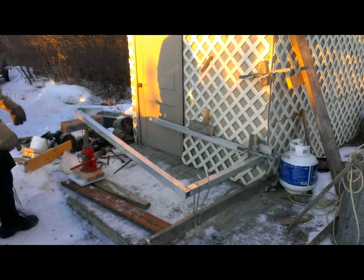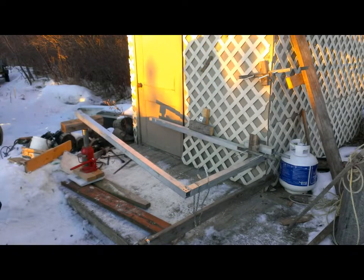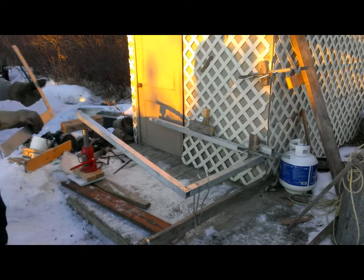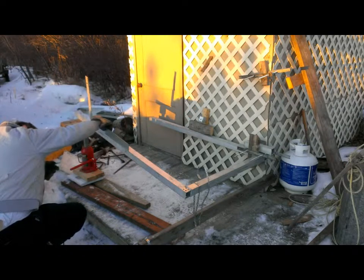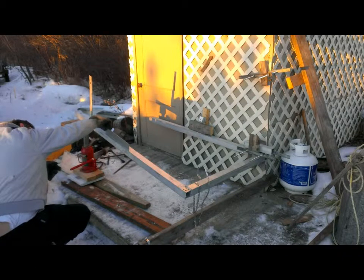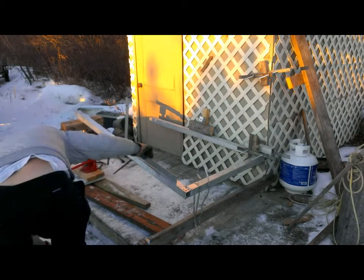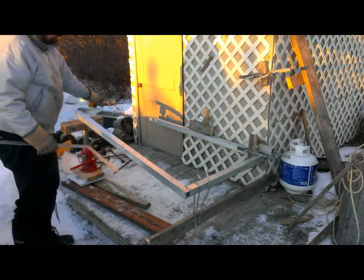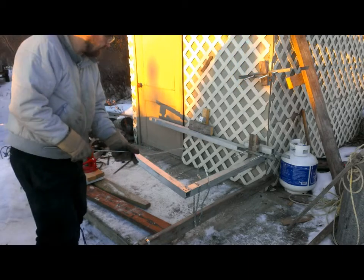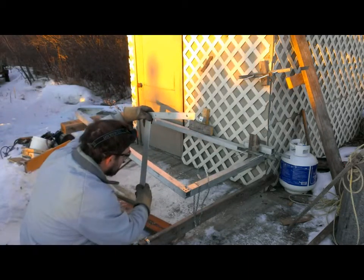That was 30 pumps to go 5 pounds. That's quite a bit higher than it was when we started. I'm just going to check with my square here. We're actually seeing a bit of a bow in what should be a straight beam. So this is actually flexing like that.